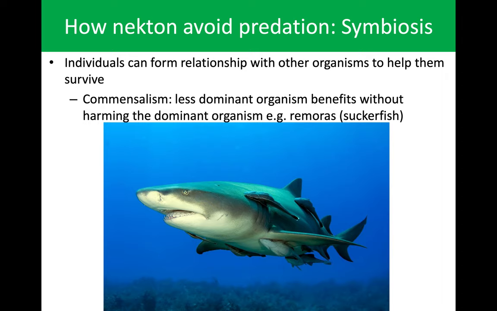There are a few other ways, perhaps a little bit more risky. These are the symbiosis relationships that many of these ocean creatures have. The first kind of symbiosis is commensalism — basically when a less dominant organism benefits from a dominant organism without creating harm. A big one here is remoras. They attach to a shark and clean up around it. The shark benefits a little bit, but basically the remora is standing by for the shark to take something down. When chunks of food fly past the shark's mouth, the remora benefits and picks that off — so they don't have to hunt but they get a nice meal.